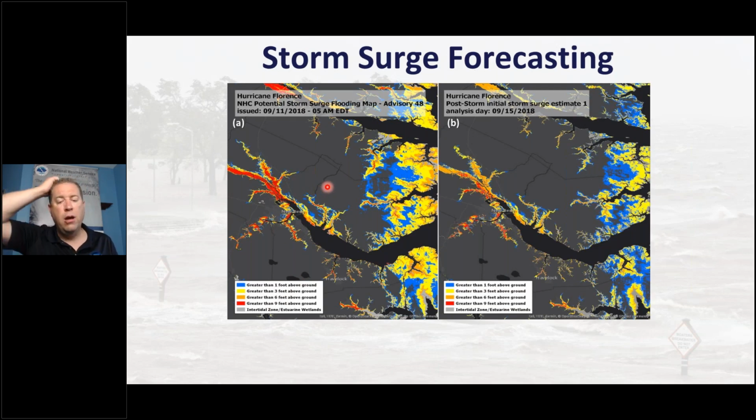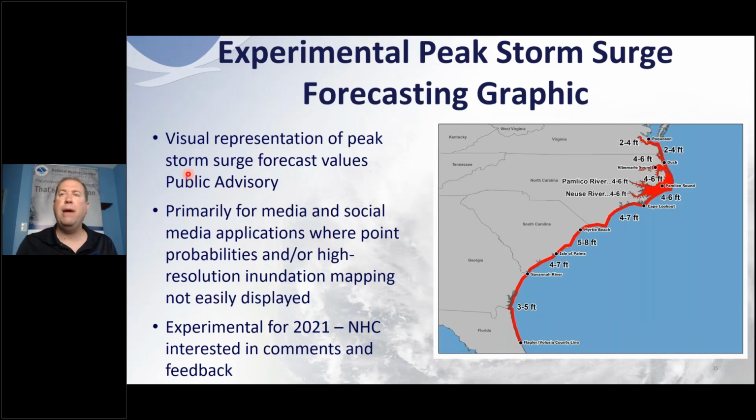And I still remember, I don't know the exact town, it was right on the Bogue Ocean line, right past Carolina Home and Garden on the left. We had some flooding. I can't remember if that's Goose Creek or one of the creeks coming off of Bogue Sound there. And the gentleman had 3 feet of water in his home. And he mentioned that when he saw values of storm surge like that off of Bogue Sound, he knew to respect it. And I don't know if he evacuated or he just knew it was very, very serious. So when you see values like that, it kind of gives you a gauge for how bad the storm will be.